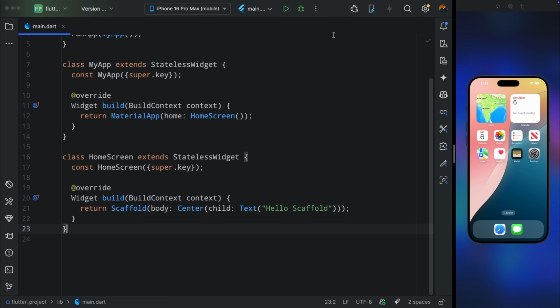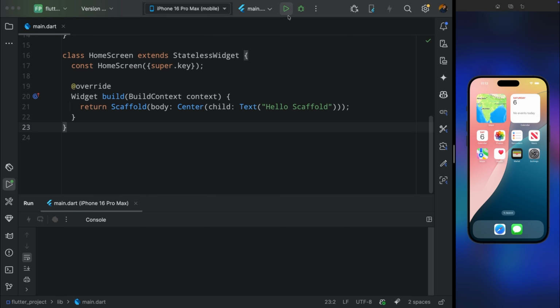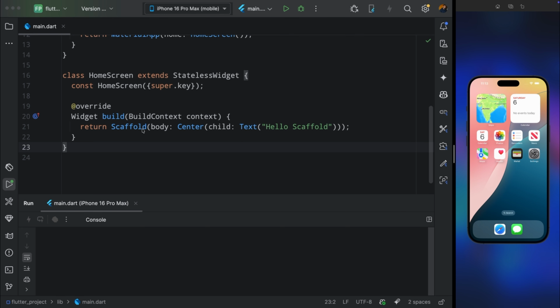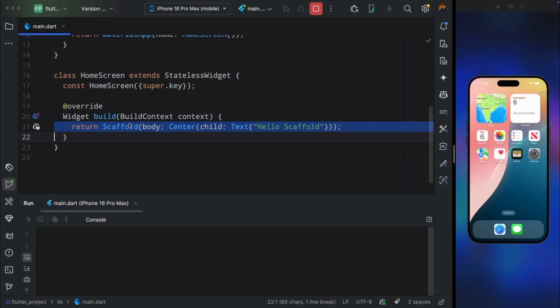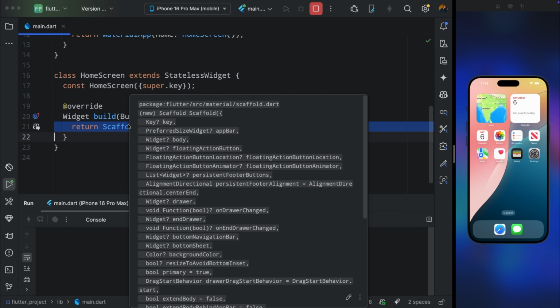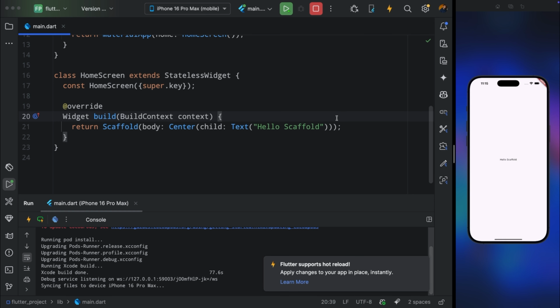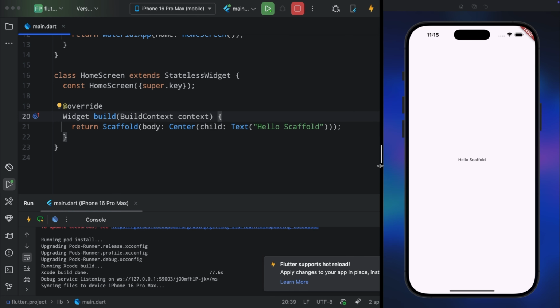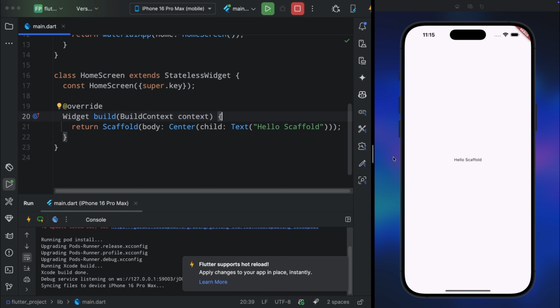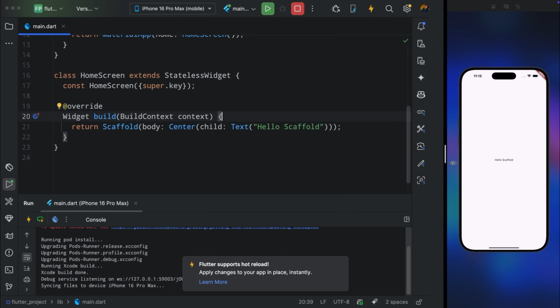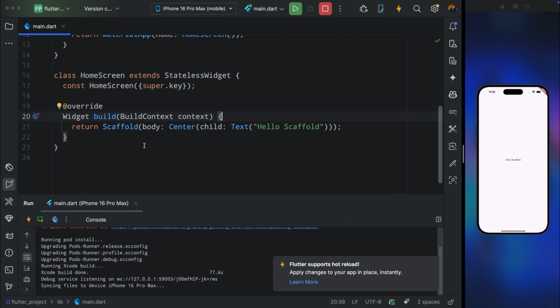So up until now, we have added this MaterialApp which created the app environment for this application. And then we have added the Scaffold widget which created the screen layout structure. And inside that structure, we have placed our actual content, that is just a simple Center body, right? Now, if you save this code and run the application, then you can see we just have a text widget at the center.